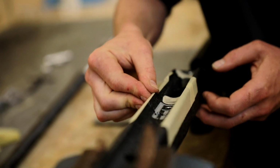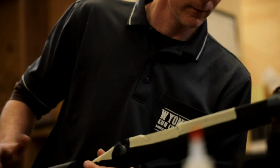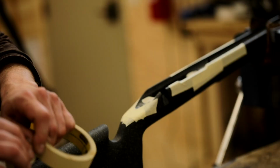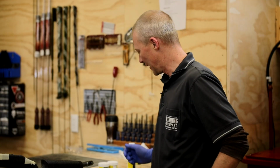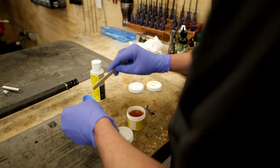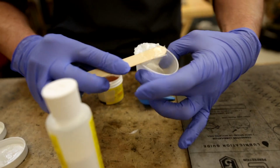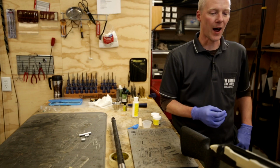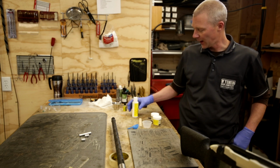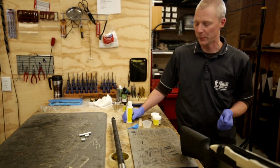Cool, now that I've got the stock completely masked off and the release agent applied to the steel parts that I don't want the compound to stick to, so that we can remove this barreled action from the stock in the future, I'm going to begin mixing up the compound. It's a two-part compound, equal parts of a hardener and a resin. I'm going to add a little bit of black dye to match the stock color, and this is a bit of a thickening agent that'll actually prevent it from spilling out too much.